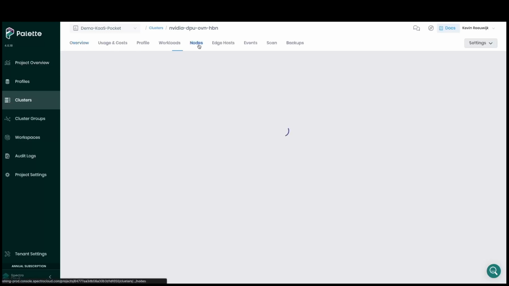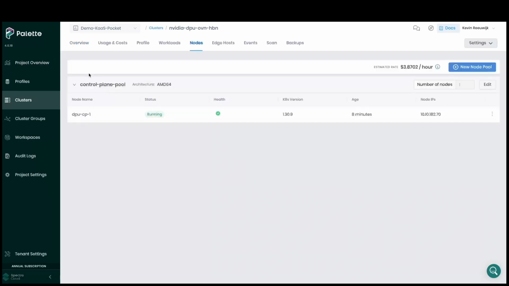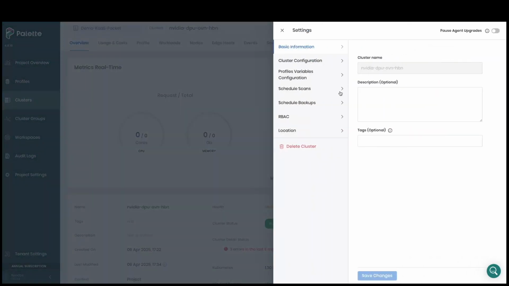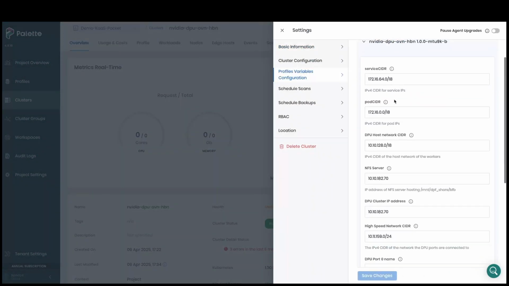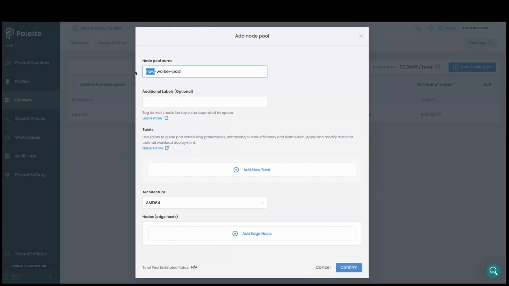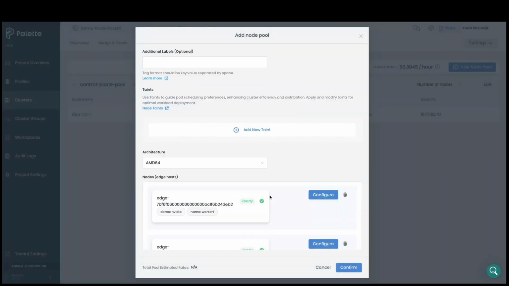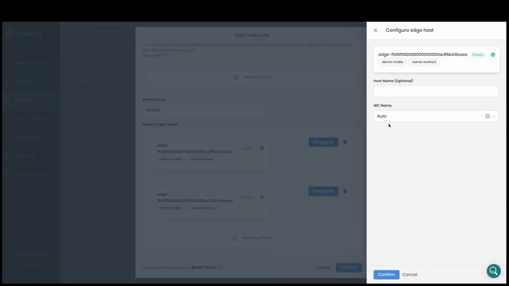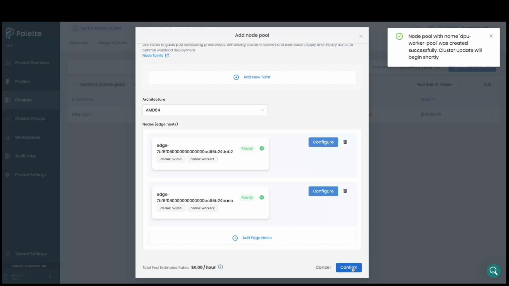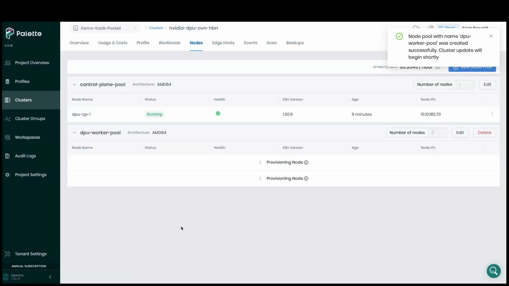Now we will bring in the worker nodes. The first step is to go back to the cluster profile variables and enable the setting that can only be enabled after the control plane has been fully built. This is because we only want the DPU resource injection to happen on the worker nodes, not on any of the control plane nodes. Once enabled, we can go into the Nodes tab, add a new worker pool, and select the 2 nodes with DPUs in them. After a short wait for Spectro Cloud Palette to provision Kubernetes on these nodes, they have been brought into the cluster.